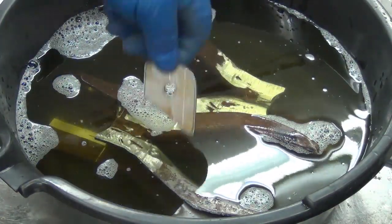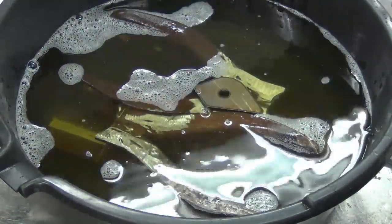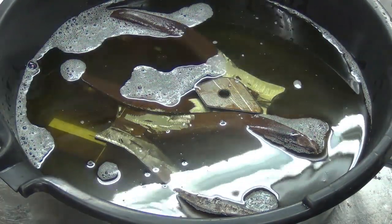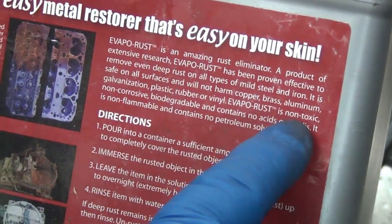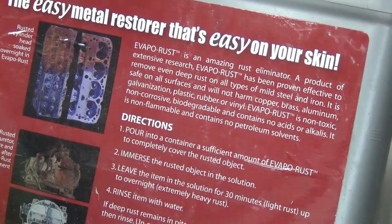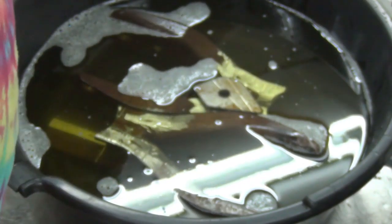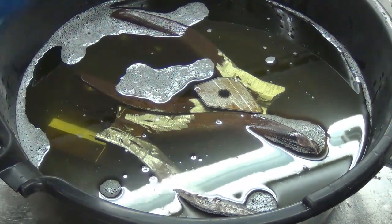So let's just set it in here on top of a fairly clean spot. See what happens to it. The bottle almost reads like it's water. Let's see here. Non-toxic, non-corrosive, biodegradable, contains no acids, no alkalis, non-flammable, and no petroleum solvents. Nice. So hopefully this will work. If this works, I'll be going and buying a few more gallons so that I can start dipping stuff in here. Yeah, and there's no odor.